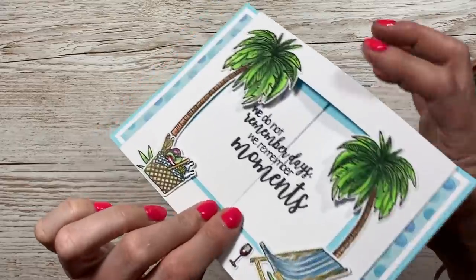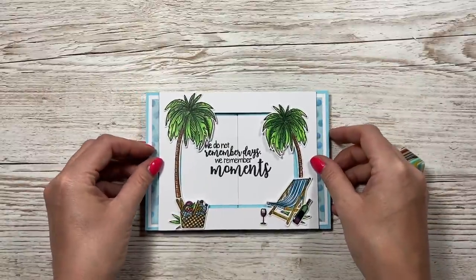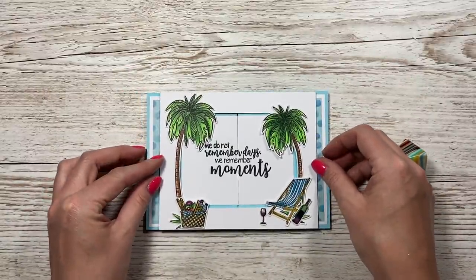And then on the back, glossy accents are still drying a bit there, but it says relax again on your retirement. This will fit into one of my box envelopes or a bouncy envelope. I'll link all those throughout the tutorial.